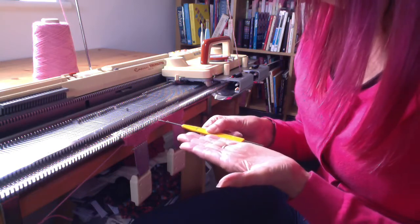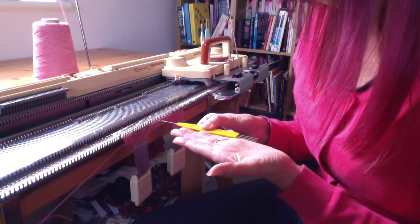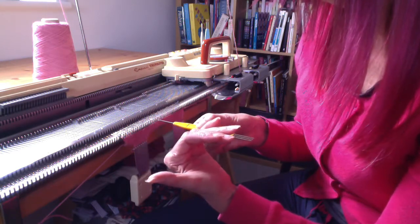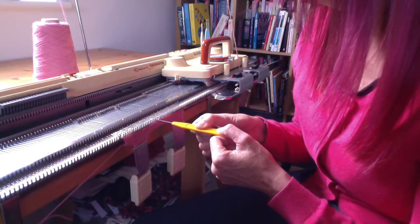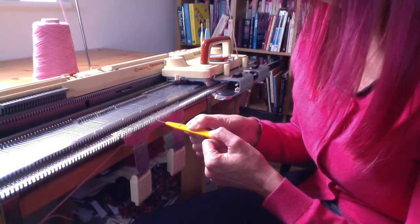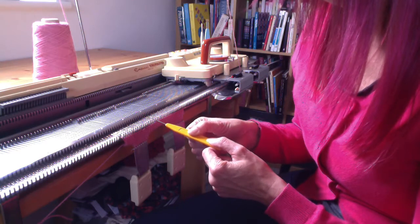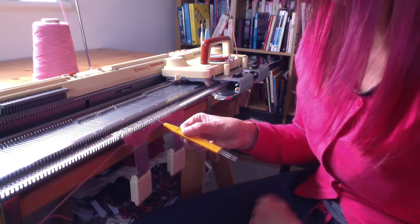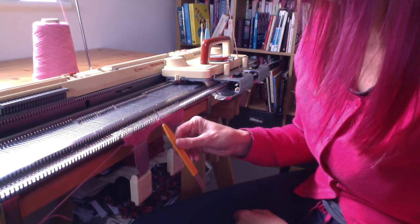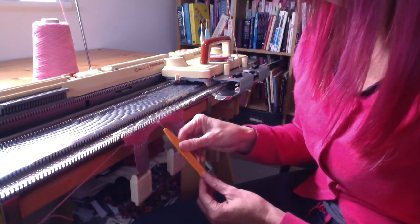So keep everything in a nice straight line, push it back. The latch will start to close on itself. There it goes, closing. So keep going until that stitch lands up onto the transfer tool. Okay, once it's on the tool, you're fine. You can lift that transfer tool off the needle. And this time we'll go to the left.